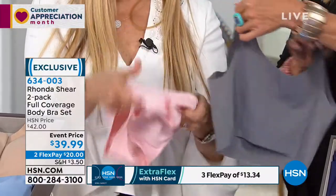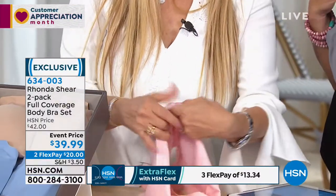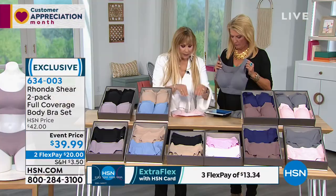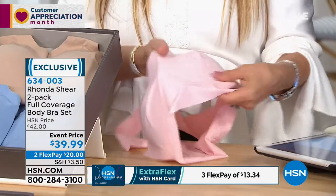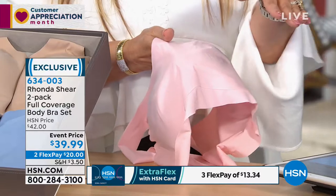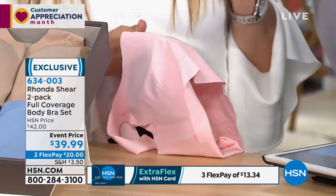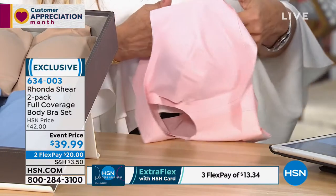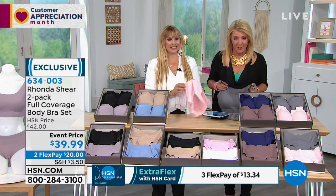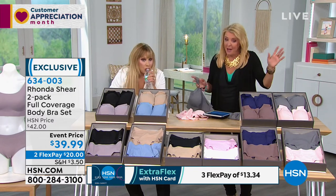There are pockets for the pads. There's a very special heat bonding that heat bonds the inside panel to the outside — it's like a second skin. It's like seamless, except instead of being knitted it's the latest fabrication. It is 25 percent spandex and 75 percent nylon. Now let me give you the colors we have available — we're on live TV.